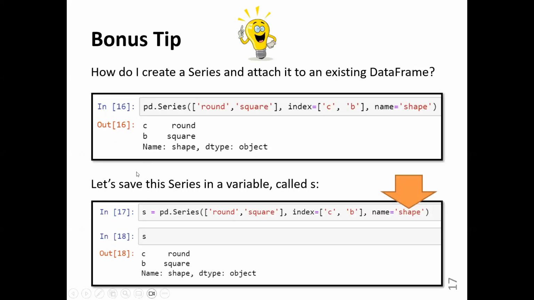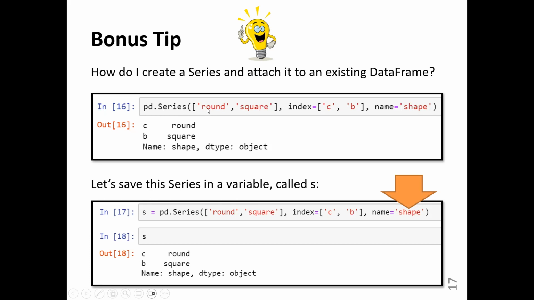And the bonus part for this part is, you remember we created one data frame, and we just add one series here.